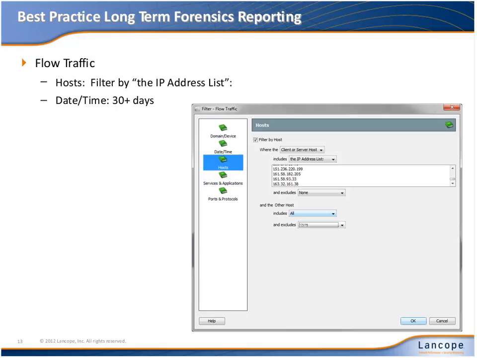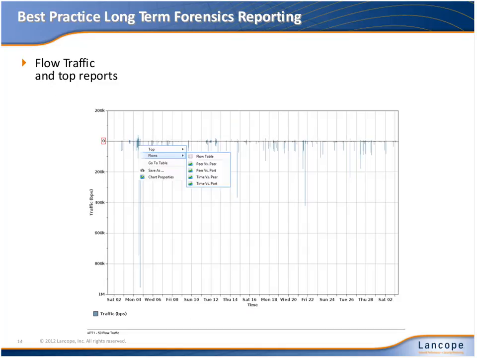In this case, you can run a filter in our product with a particular time frame, and you can input a list of IP addresses. So you can take that IP address list that we have published on the web, which I mentioned in a previous slide in this presentation, and you can input those IP addresses into this filter. In fact, this filter has a maximum number of IP addresses that it supports, and I believe the list that we published is larger than the maximum, so you may have to break it into two pieces in order to perform the search. But you can input these IP addresses here, and you can perform the search.